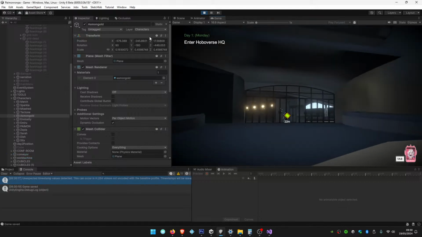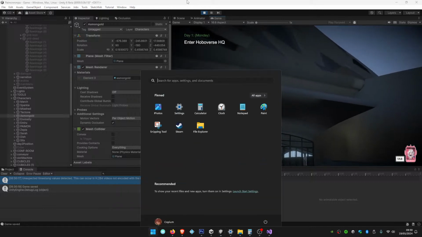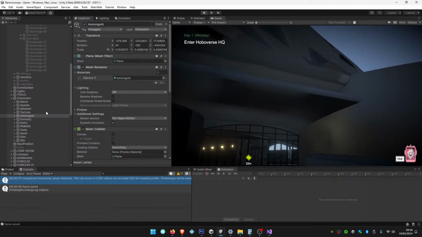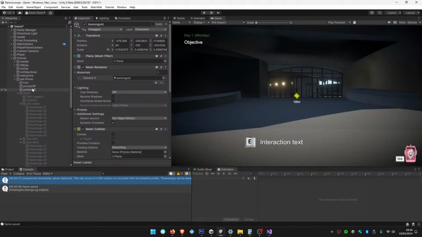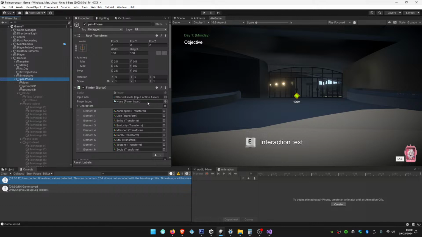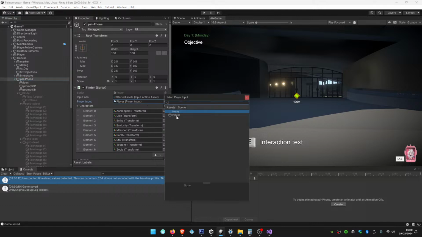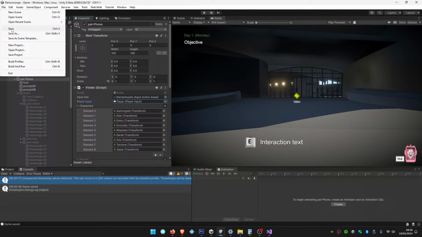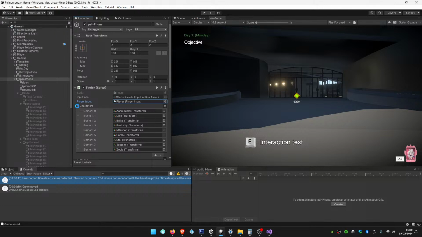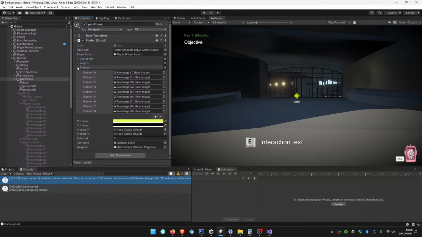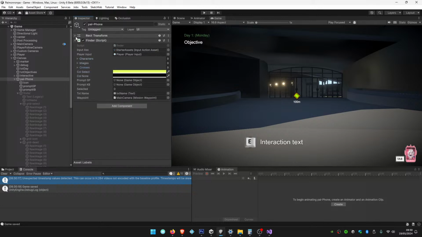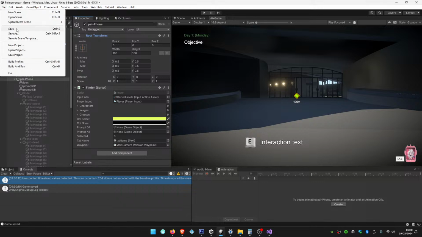Oh, why didn't that work? Oh, I forgot to reference it again. What is wrong with me? Weird how I didn't get a null ref though. It's kind of weird. There we go. Yeah, strange how that doesn't null ref me. Alright, we can collapse most of this now. That's fine. It looks good.